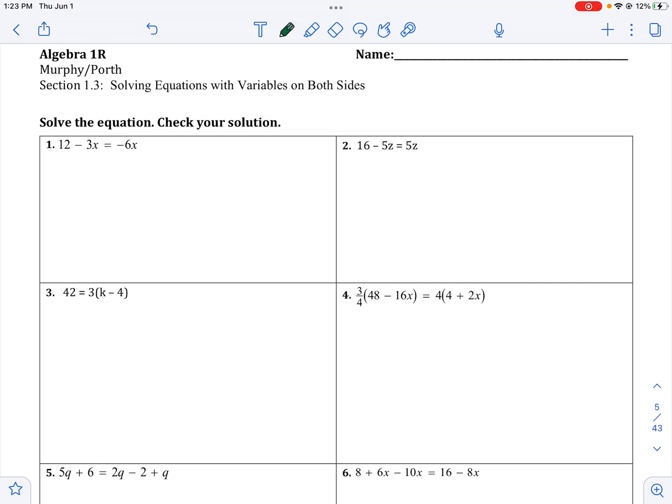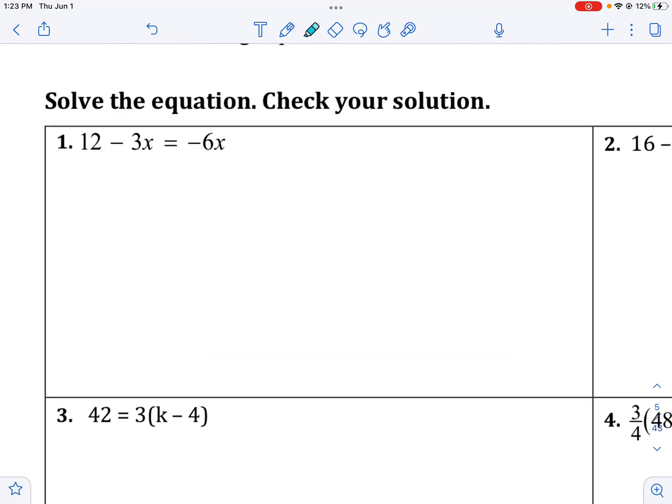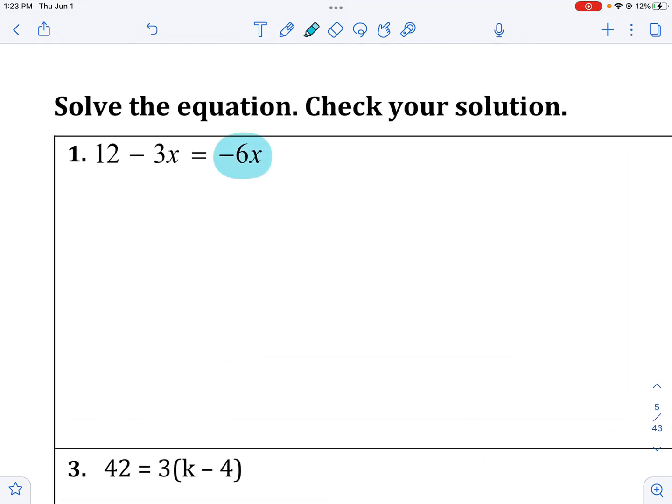There are a couple of general rules that we should try to follow as we're solving these equations. Number one is that if you have a variable term that's isolated, leave it alone. I want to get my variable terms isolated or by themselves. So if you already have one that's by itself, that's great. Don't move it. Find another variable term on the other side of the equal sign that I can move instead.